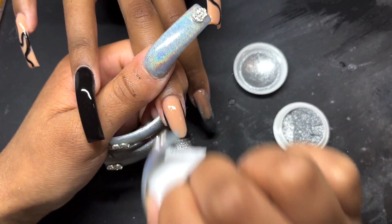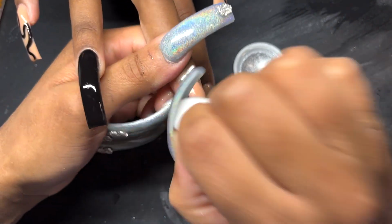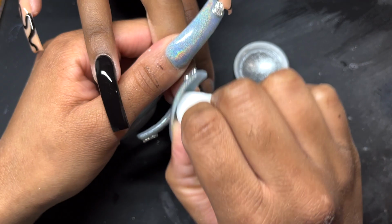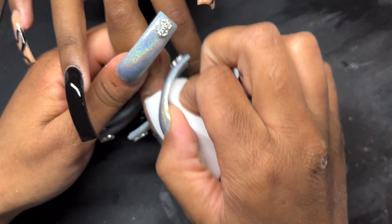Okay, but anyways, those little eyelash applicator sticks, horrible. I guess you can get better quality ones, but I like being able to grab the sponge like this with my whole hand, and you have a lot more different sides of the sponge to use, basically.